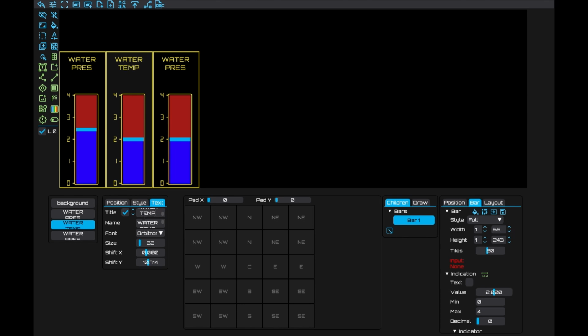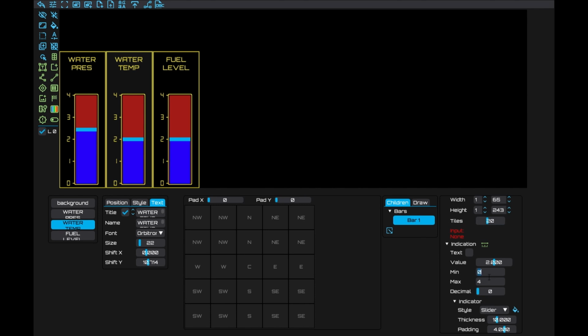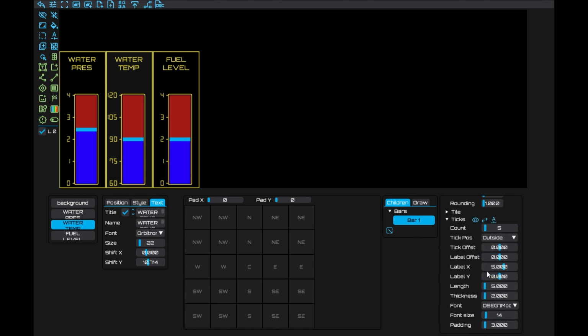This should be water temperature, and this should be fuel level. Water temperature has a range from 60 to 120, and we can increase the tick count like this. Maybe shift this a little bit to the right.